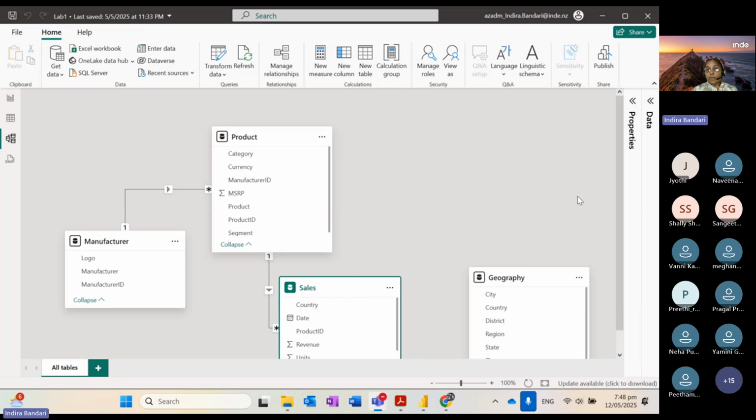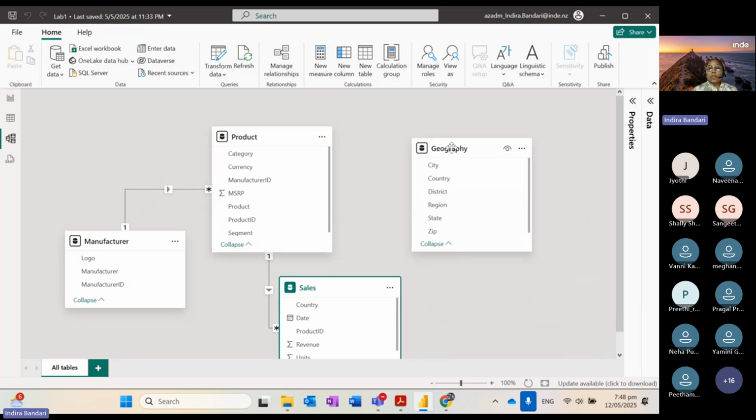There should be some kind of relationship between the geography table, which we will create later on, and the sales table. If one dimension is related to another dimension, then it is called a snowflake schema. You have two schemas: star schema and snowflake schema.